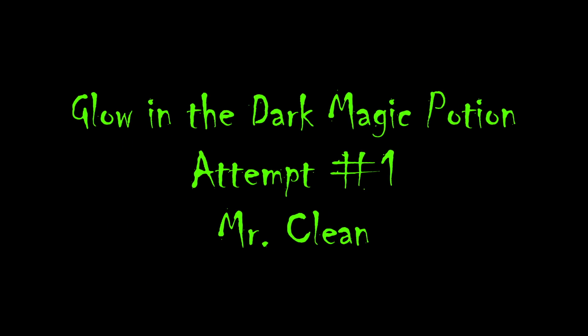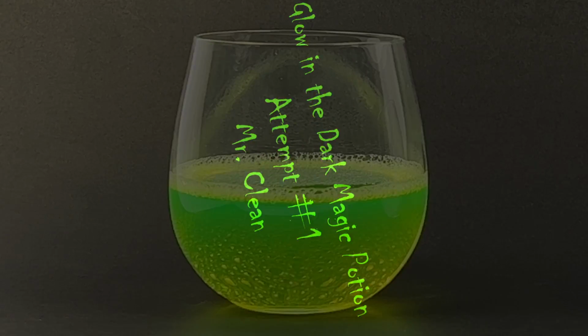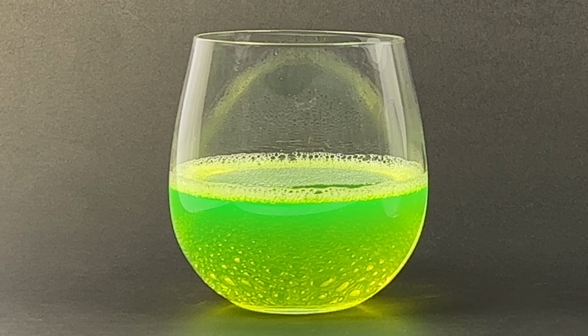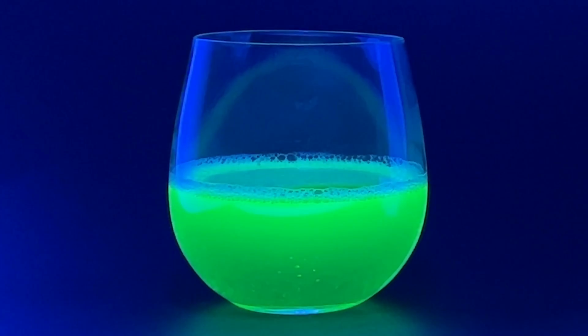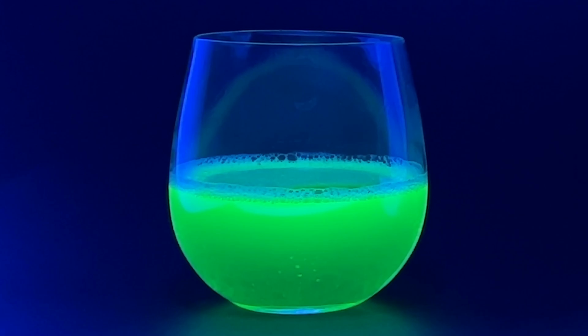With my first magic potion, I'm going to use Mr. Clean. Mr. Clean by itself has a really bright glow in just regular daylight, so I thought it should hopefully glow for us if we add it into a magic potion. Now, if we just look at Mr. Clean in the black light with nothing added, it's got a pretty good shine to it and it glows pretty nicely. So hopefully this will have some good results for us when we add some mica powder.